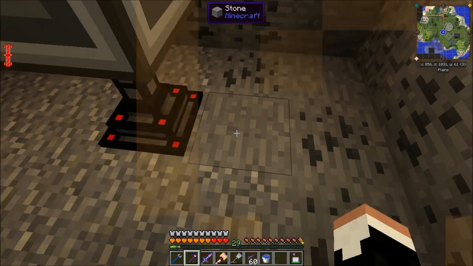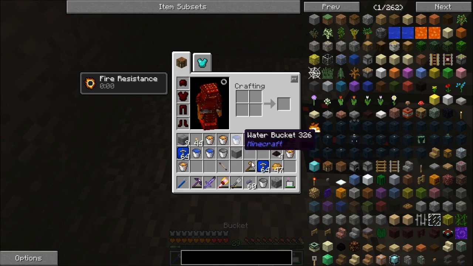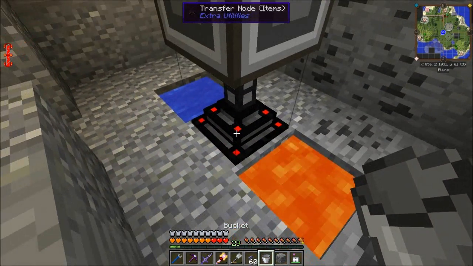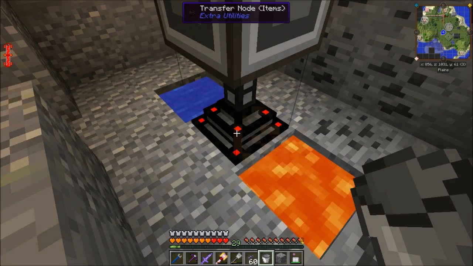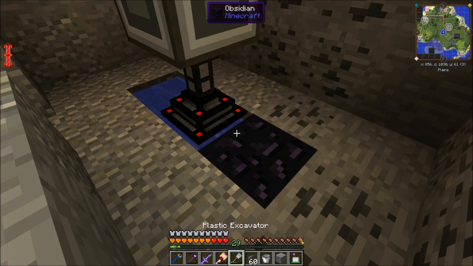We're going to knock this out. Bucket of water. Bucket of lava. This is now going to generate cobblestone once we actually replace it with a piece of cobblestone, right? We need to replace the andesite with cobblestone.